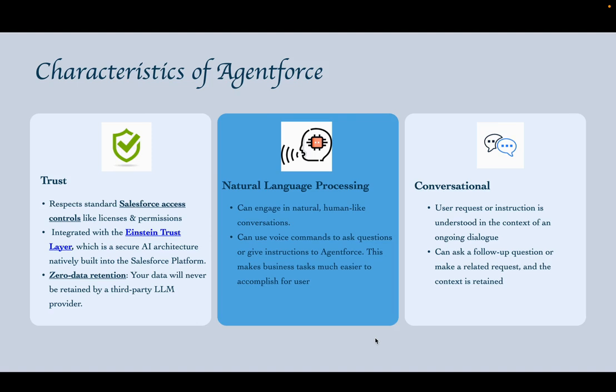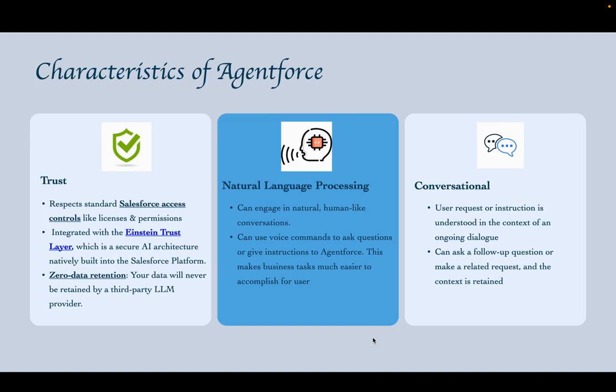For example, if I simply ask AgentForce to show me my Acme deals, then the assistant powered by LLM displays me a list of all the matching opportunities, and in the same conversation I could then ask, show me their open cases. Then, in that case, AgentForce remembers the conversation history and knows that the word "their" refers to the Acme deal that I was referring to earlier. So it's capable of actually having multiple back and forth interactions with a user.